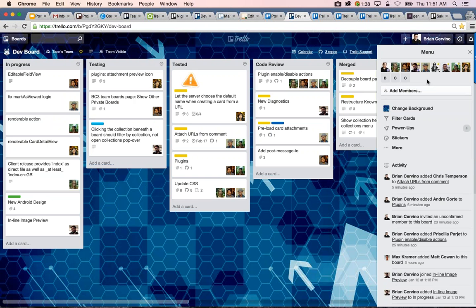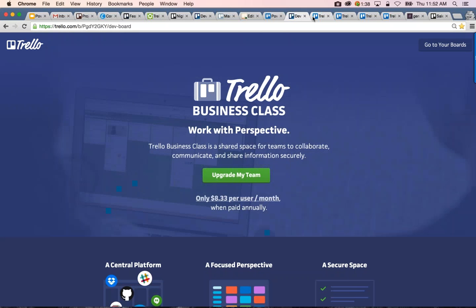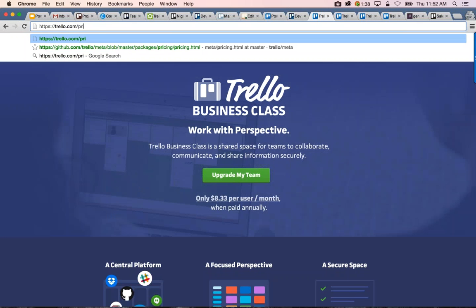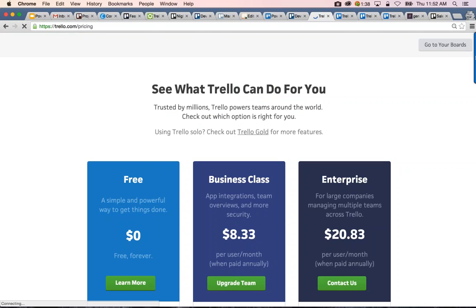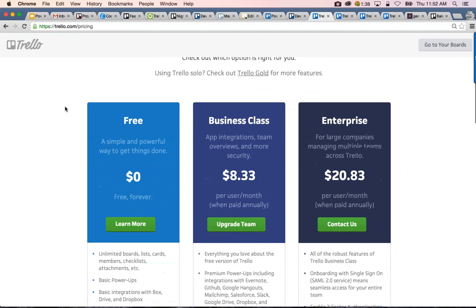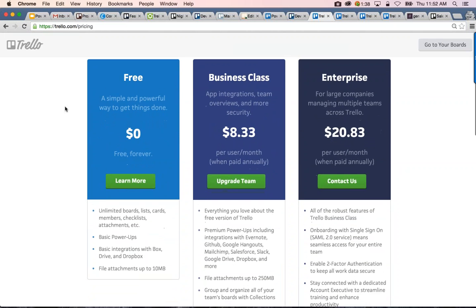So let's see, are there any other questions? Looks like we have a few more minutes here. I'm seeing that someone just asked the difference between business class features versus free, which is a great time to link to the pricing page. Which is just a really good rundown of pricing. What you get with business class versus the free version, what features you're looking at there.